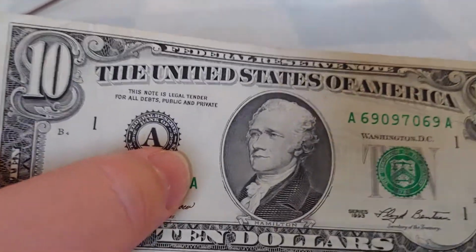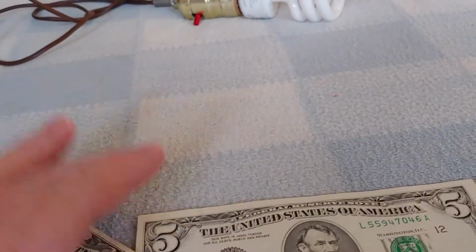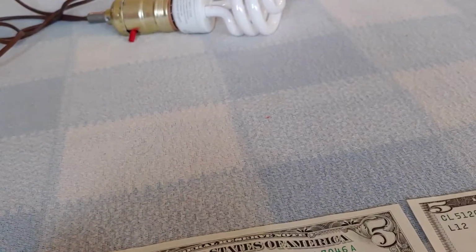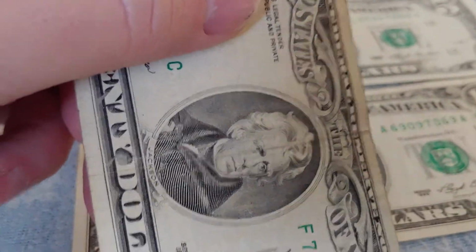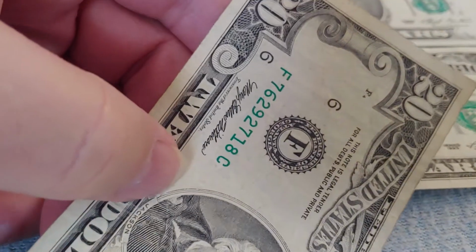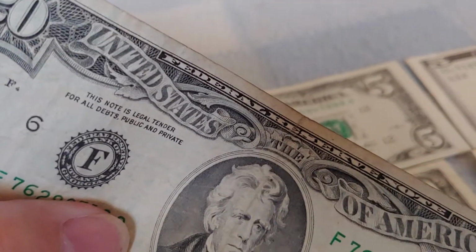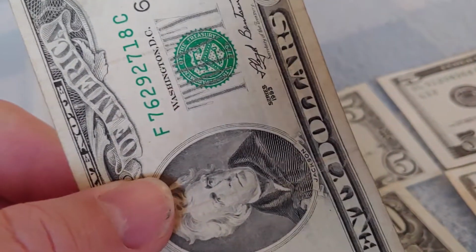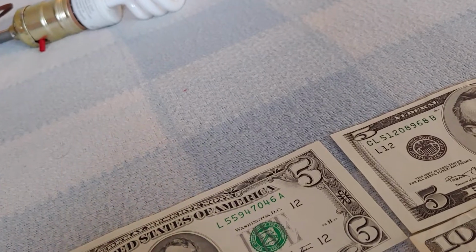For $10 they did the same thing. So again, it starts right here, the United States of America, all at that side up until there, and then again starting here and coming all the way around here. And then for 20, they added an extra. There's already two lines around there. Now they added a third, and it's just the same thing, starting all the way down here, the United States of America, and so on, all the way around, stopping up there, and then resuming again down this other side right here, all the way around. So you get to the bottom. Very tiny, very difficult to see.